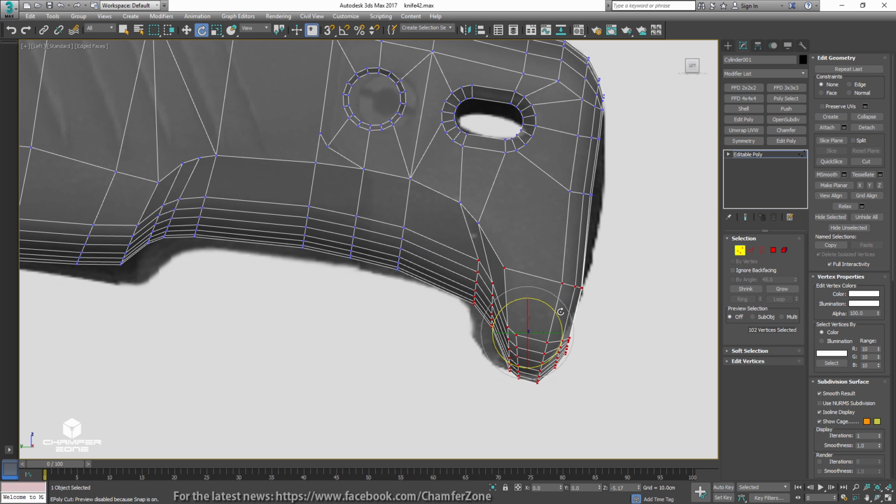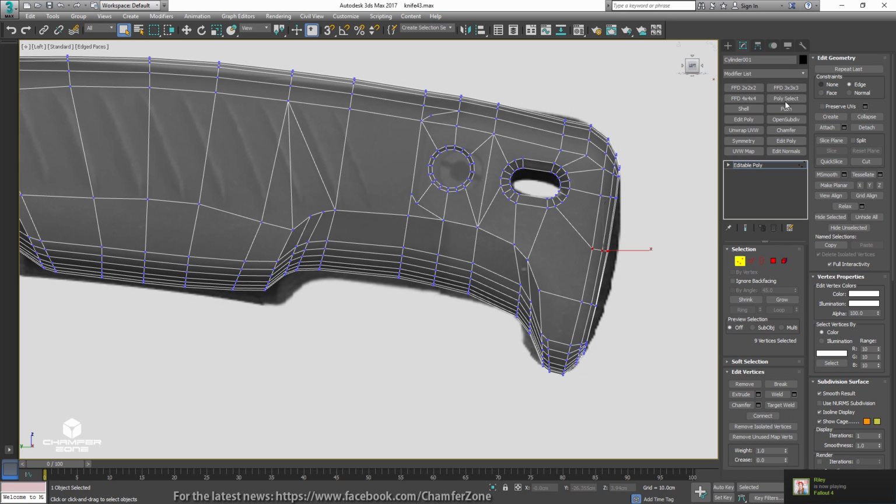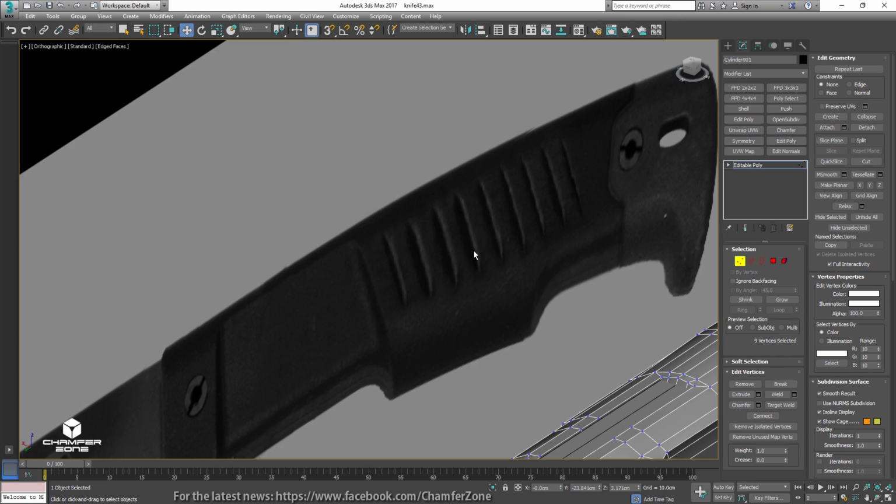And also here, I want to give it a bit of a twist so that it follows more of a curve there at the back. It's not perfectly straight. And just working on the silhouette here.